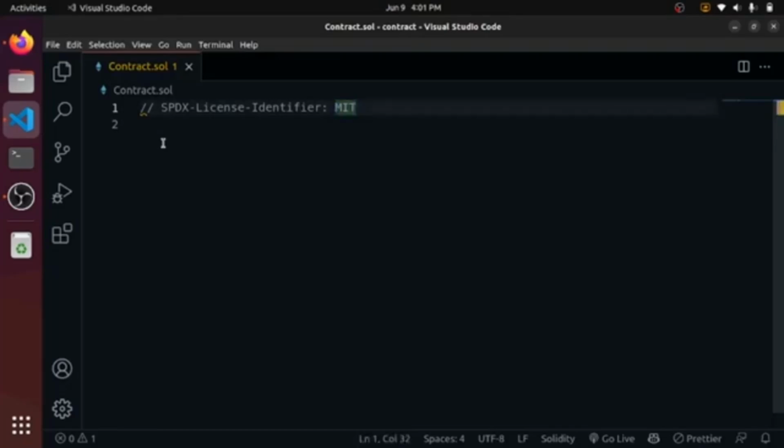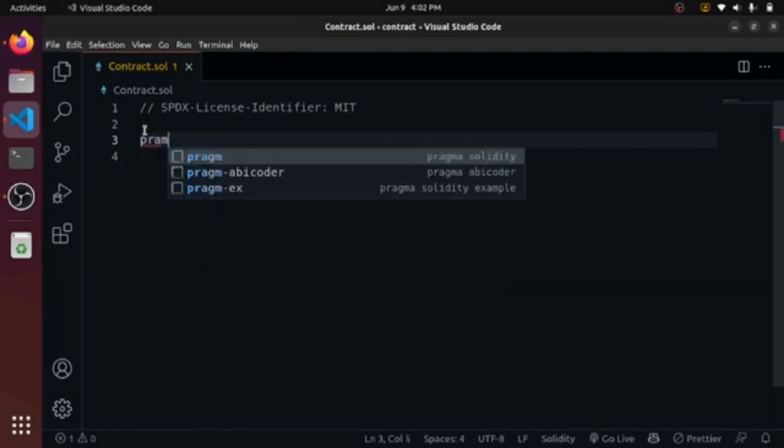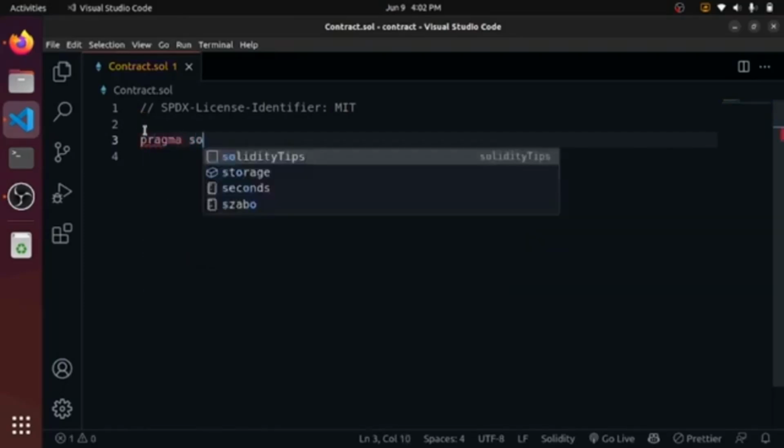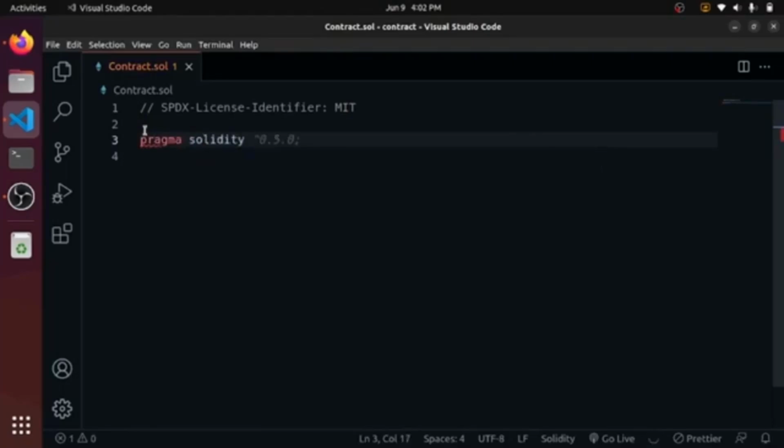Cool. So once we write the comment, the next thing we need to do is specify the version of the compiler which we're going to be working with. Let's start with pragma solidity, and add a caret and use 0.8.7. Now we are specifying the version of the contract which we will be using.